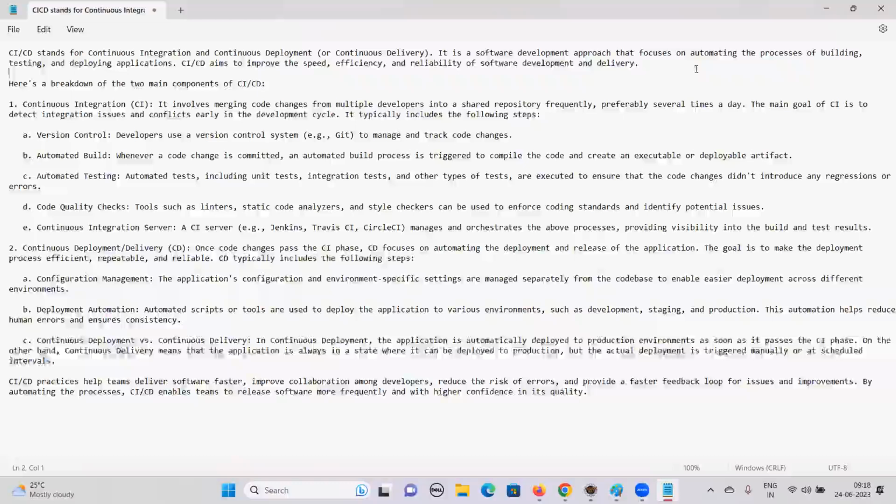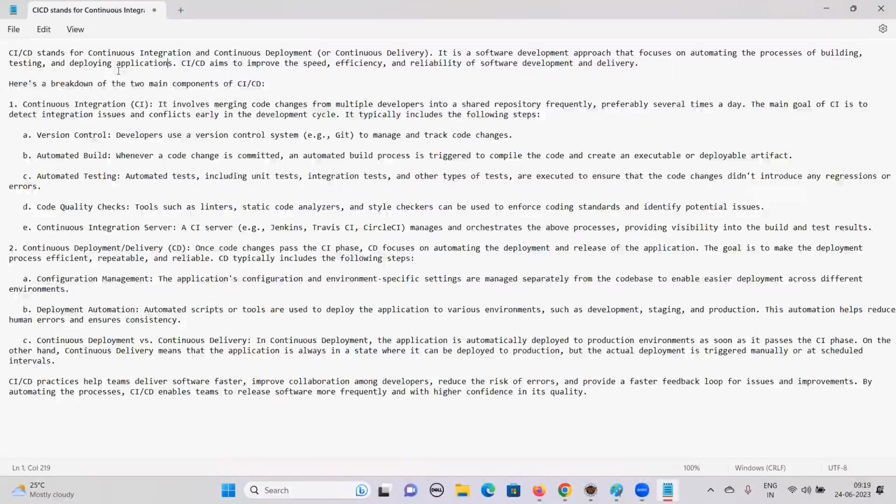It is as simple as this: we saw a lot of things like SDLC and STLC. We have some process, right? In terms of development, we have CI/CD. CI stands for continuous integration, and CD stands for continuous deployment. You can see building, testing, and deploying the applications. It will build the application, which means it will compile the application, test it, and deploy it. If everything goes well, it will package it and deliver it to us as an application. So it's kind of like packaging.